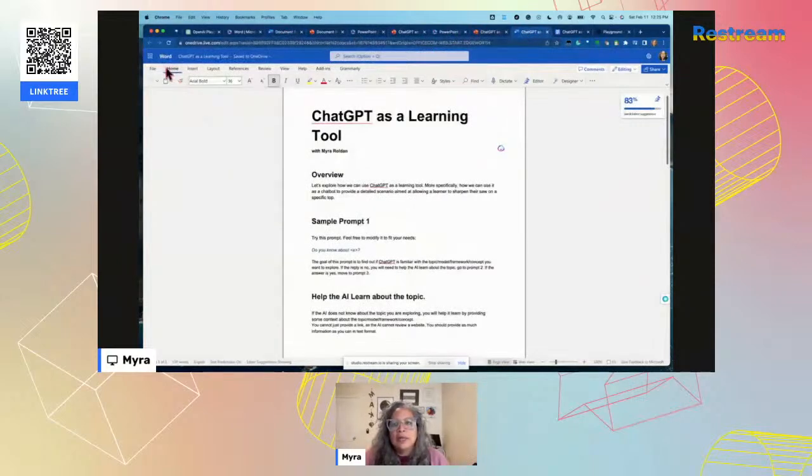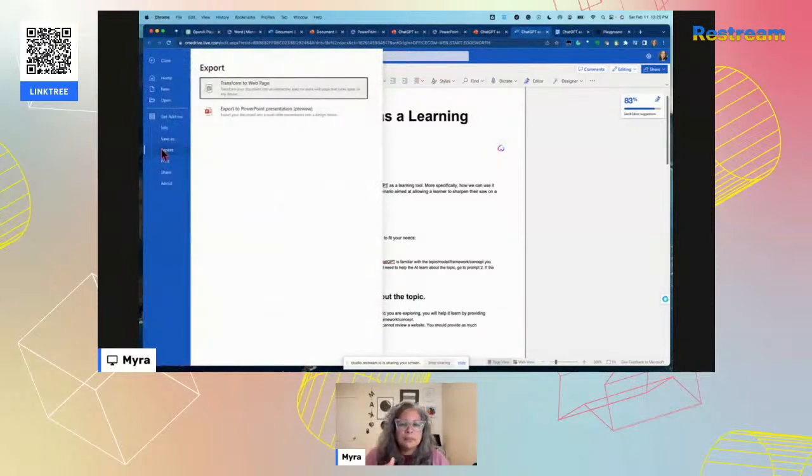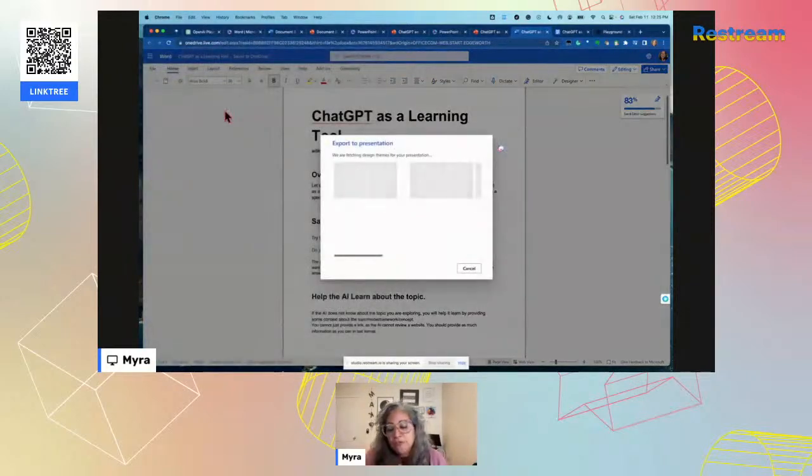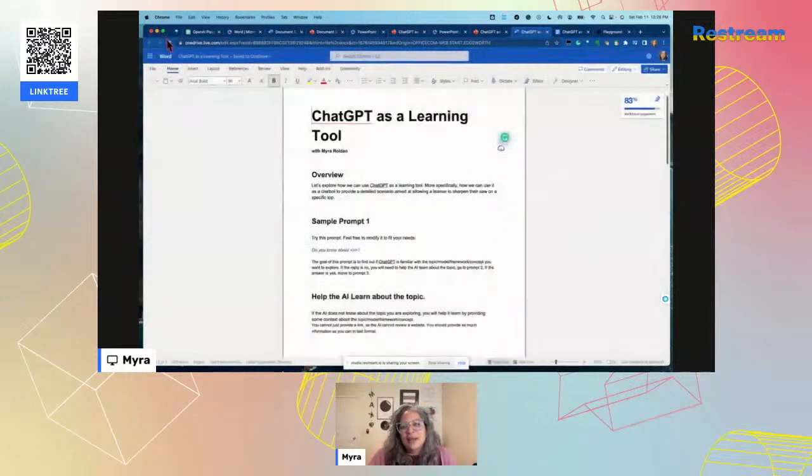So just to show you, I'm gonna go over here, do file, oops, do file export. And we're gonna export to presentation. Hopefully it works again. Like I'm telling you, this is like a finicky child. Let's see if it gives us some options. It does have a blank option where it doesn't have any graphics on it, so it just puts the words into the PowerPoint, and then you can apply a template to it. But at least what it does is it summarizes your content in a way that you can then create the presentation. And I'm telling you, Murphy's Law, this does not work when I need it to work. So let me cancel out of that. I'll refresh.